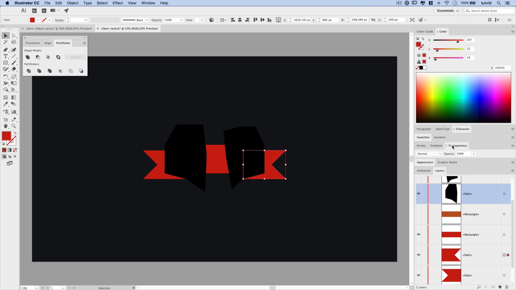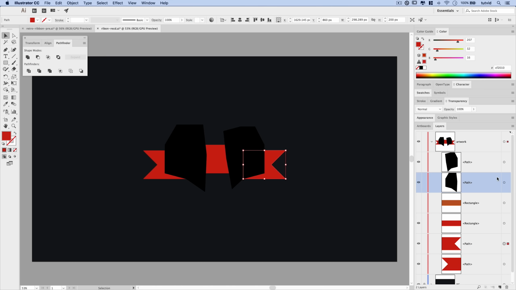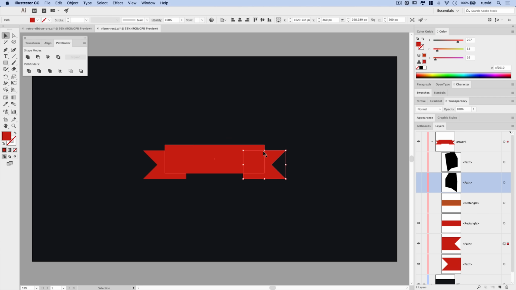Let's just real quick, I'm going to collapse my transparency, collapse color a little bit here as well. I want to shut off these two big black shapes that we just drew. We'll bring those up in just a second. Now that I'm looking at it, I want to move these pieces of the ribbon outward a little bit. So I'm going to hold down Shift, and for this one, I'll hit my right arrow key once, twice, 3, 4, 5, maybe like 6, 7 times. All right, so we'll do the same thing over here with the left arrow key. 1, 2, 3, 4, 5, 6, 7.